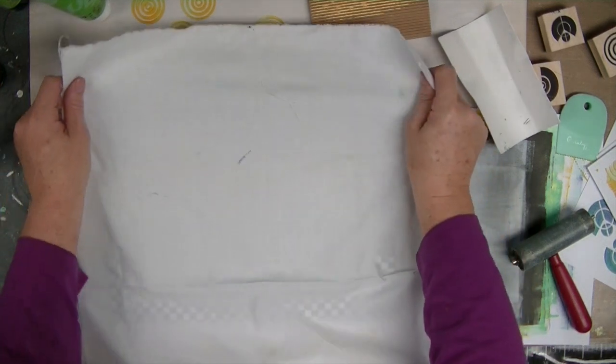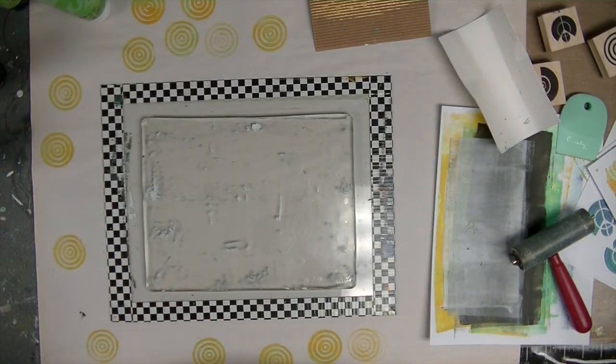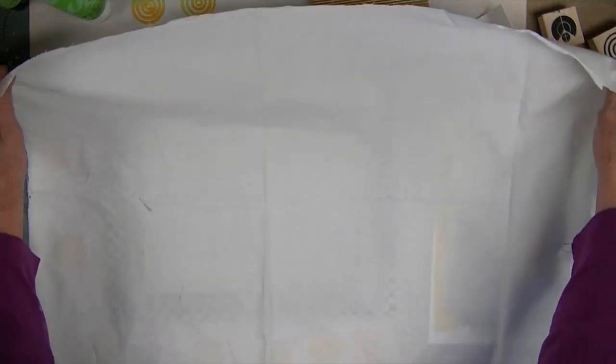Let's see. I'm going to kind of eyeball this fabric. Oh, you know what? I better not eyeball too much because I need to use this in the rest of the demo. So I'm going to cut this. I don't need all of this, but I want to make sure I have enough, so I'm going to give myself an extra.